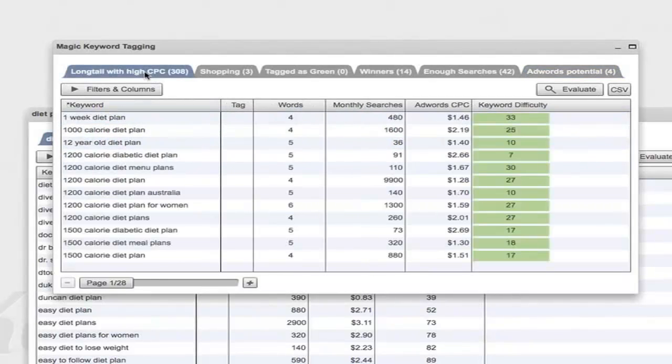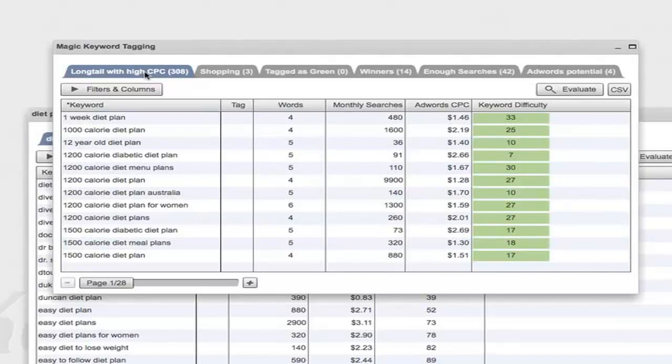So anyway, the whole idea here, I hope it's clear to you, is you just let the research robot run wild. You can run this several times a day. You just come up with some interesting seed keywords and let it run, and then let it do the work for you and come back to the magic keyword tagging window. I hope you're getting the idea and the feel that, again, this is a desktop environment for keyword research. It's not just about one small tool. It's a couple different ways to really slice and dice the data, but at the end of the day, always come up with what's important, which are keyword opportunities that you can use for AdWords or for SEO traffic.